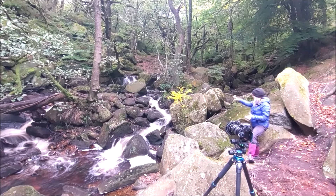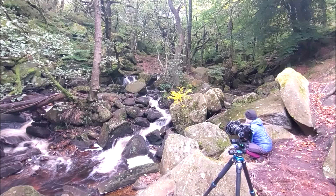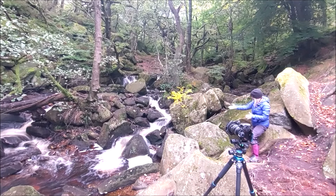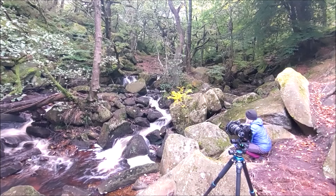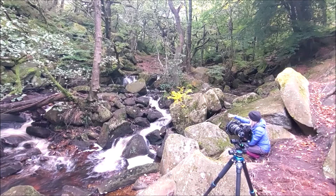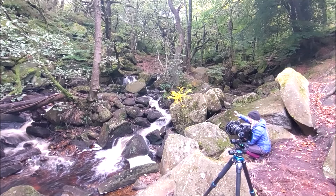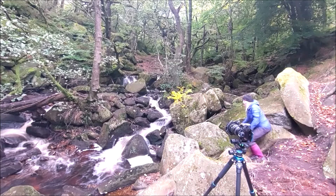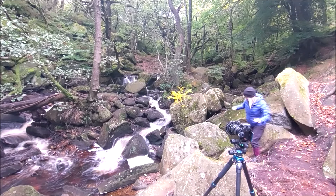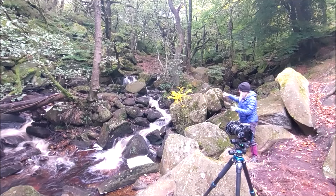I've tried standing here, but the tree blocks the cascades. Even coming down low, there's a cascade in the background that I quite like, because it has an S-curve coming through. So if I go down here, whilst it's clearing — or the tree is clearing the second cascade — it's blocking the back one, but not totally blocking it, so it looks very messy. The other issue is these great big rocks. Where I've ended up, I've managed to get one, two, and one in the water — three rocks pointing in to this tree.